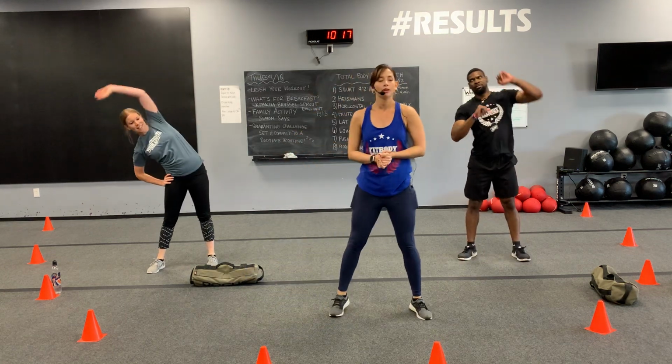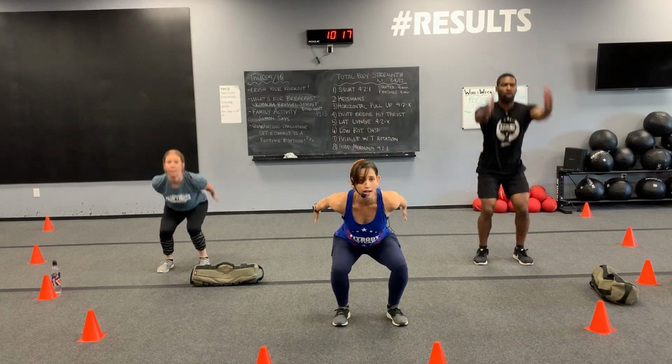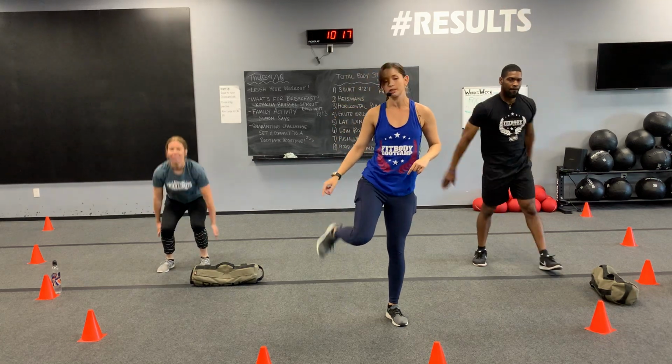All right, moving on with that warm up, we're gonna do full body extensions. So bringing those arms back into that squat, all the way up, reaching it for the sky. Lift those heels, okay? Warming up those ankles.